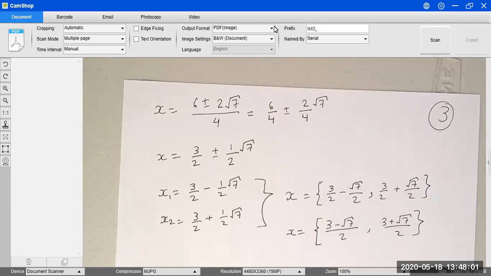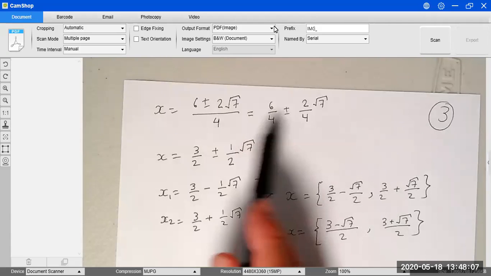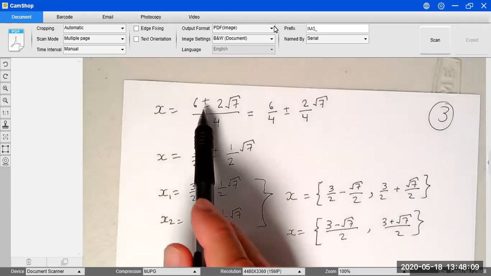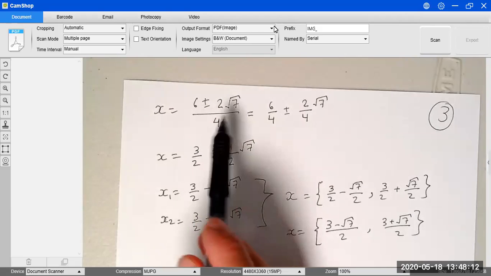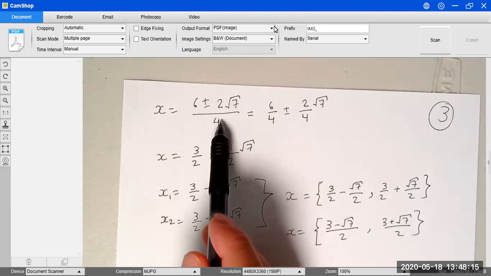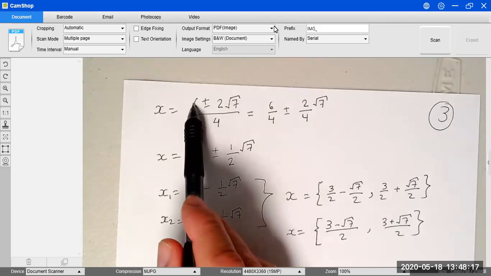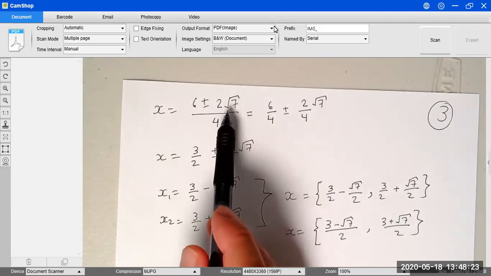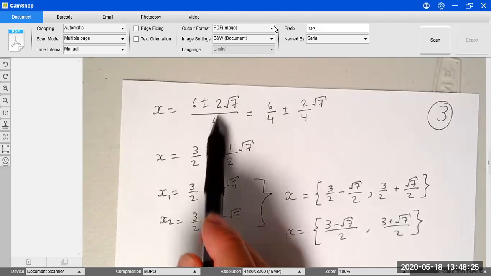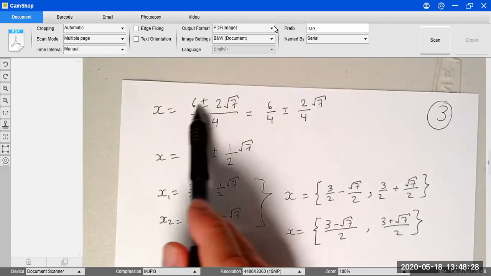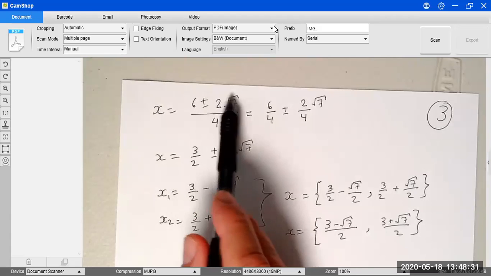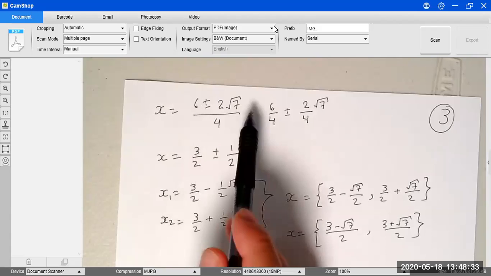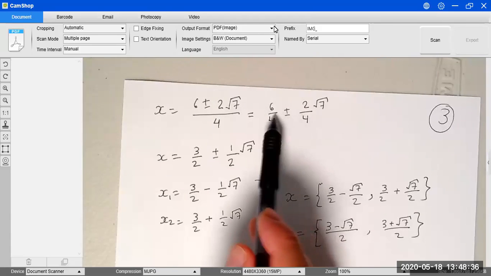So you might ask, why did I break the fraction here in two parts? I did it because sometimes the students, when they try to simplify this fraction, they only divide this number and this number by 2, for example, in this case, so they get 3 and 2, but they don't do anything with this number. So that means that they're going to get the wrong answer. So when you have fractions, and especially when you cannot combine the numerator, so you have a radical and a non-radical, it is good to break the fraction to see whether you can simplify the resulting fractions.